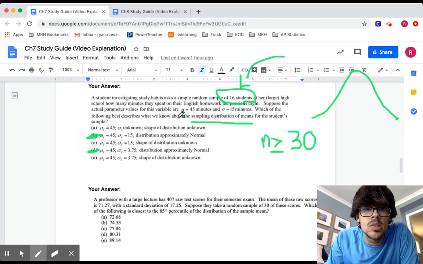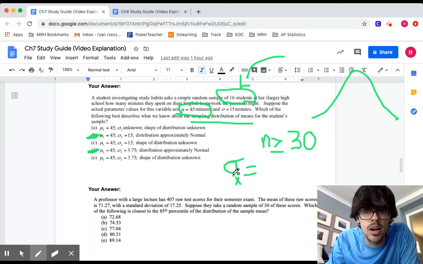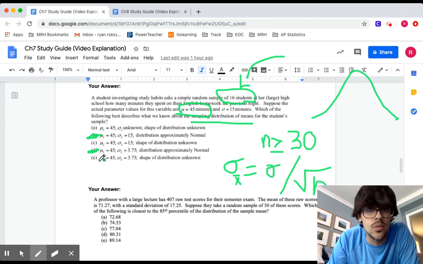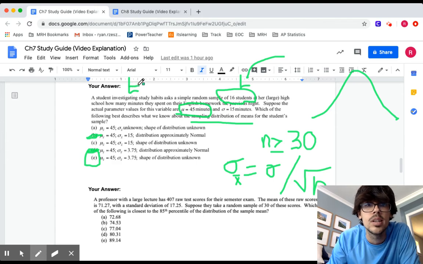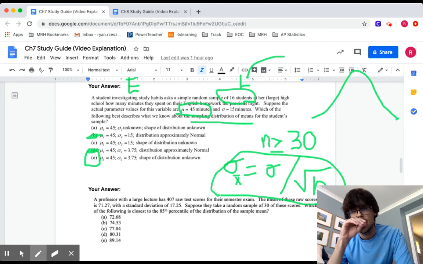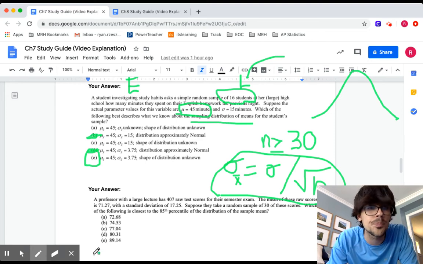The mean of your sampling distribution is the same as the mean of the population. So this graph would be centered at 45 for the mean. And for the standard deviation, this is a very common error, but you need to make sure you take the population standard deviation. So the standard deviation for x bar, you take your population guy, which is going to be the 15, but you have to remember to divide it by square root n. So you would do 15 divided by the square root of 30, getting you the answer of 3.75 for x bar's standard deviation. Kids always forget to use their little formula when they're figuring out the sampling distribution standard deviation.